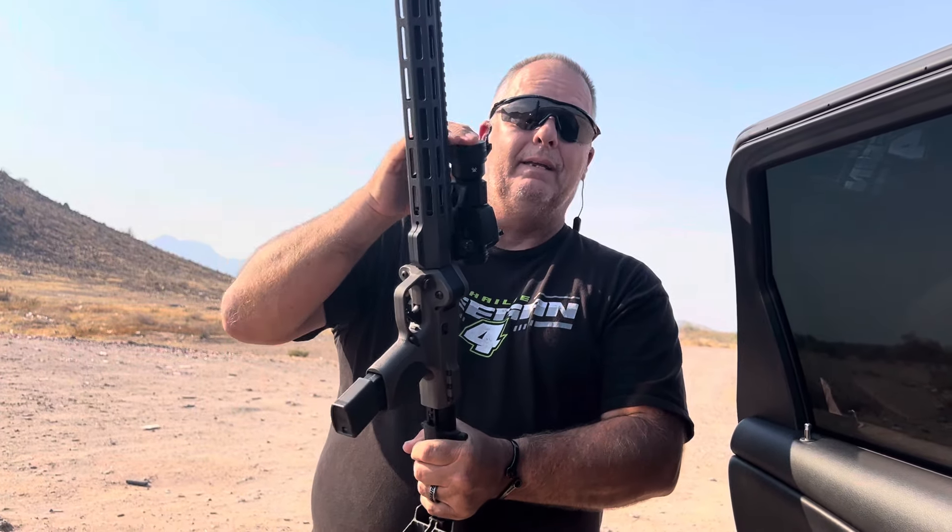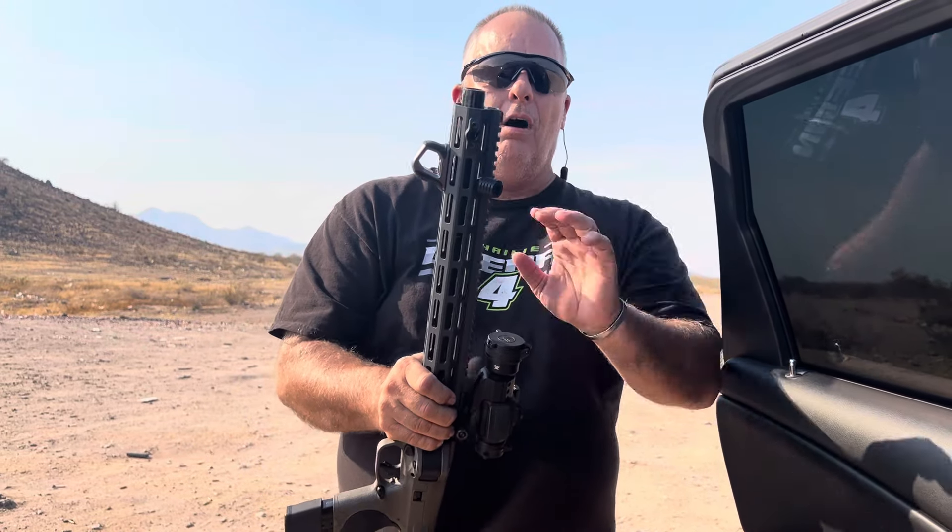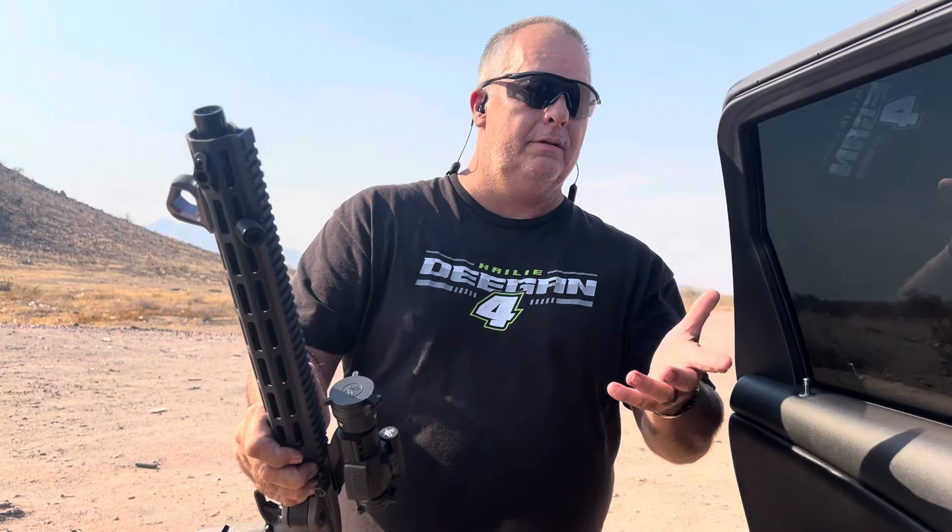To me, from where I'm standing behind the gun, there is a big difference. The sound forwarder keeps it away from the shooter and throws it more toward the target, where the brake will throw it sideways — to the guys and gals shooting next to you, so you can annoy the hell out of them. So you pick what you want. I like the brakes personally. Especially if you're outside, the brakes are not so bad. But if you're indoor shooting, these Caw Valley Sound Forwarders usually do a little better, so you're not annoying yourself or other people.